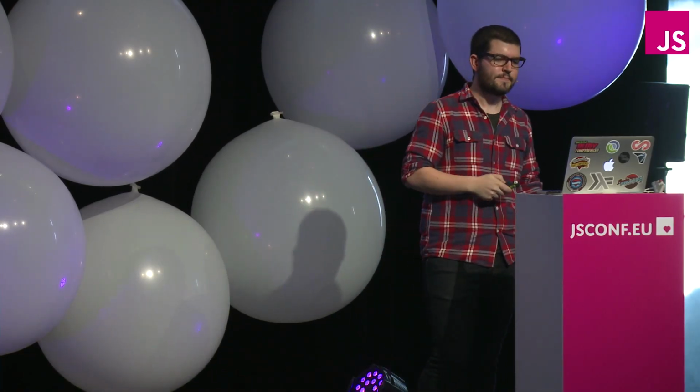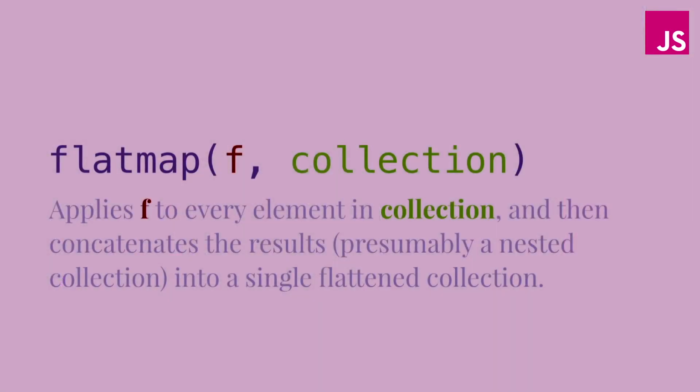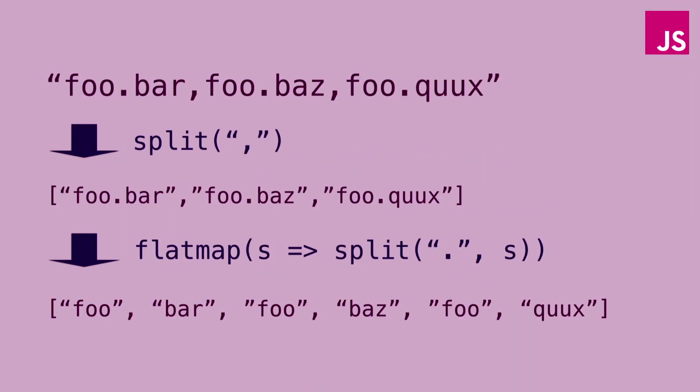Which is not good. So if we want to do this, there's this handy function, flatMap, that basically is like map, but it concatenates the results at the end. It flattens the collection, right? So instead of map, we use flatMap, and we get on with our lives. Everything is flattened, and you can keep processing each element.